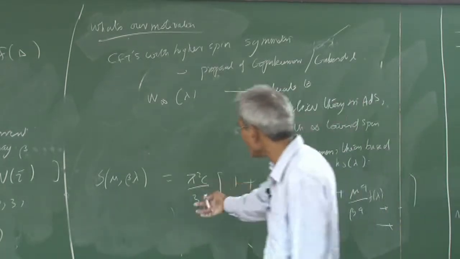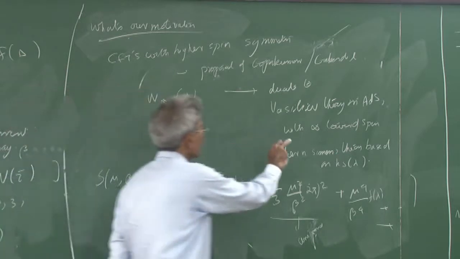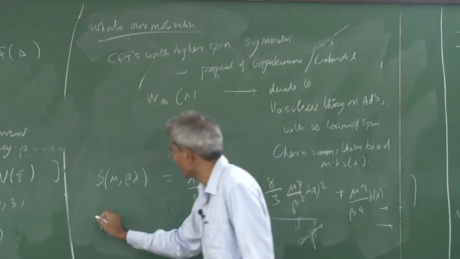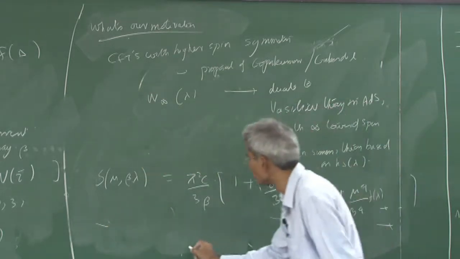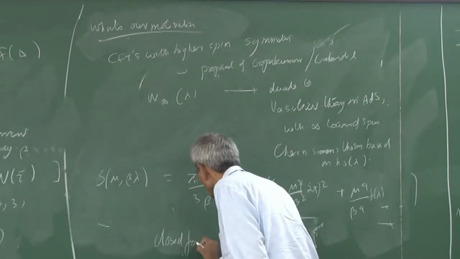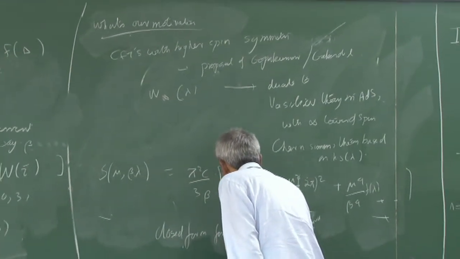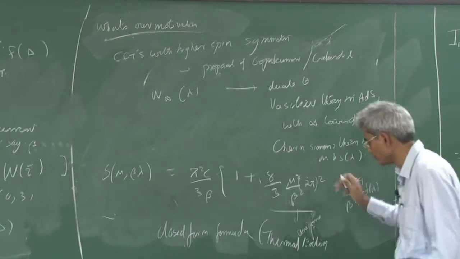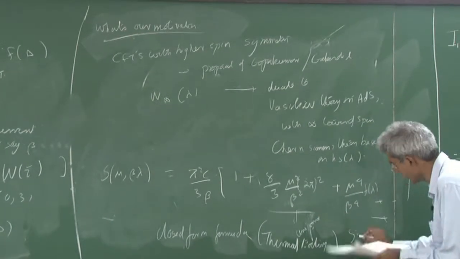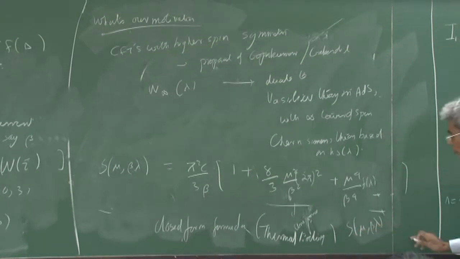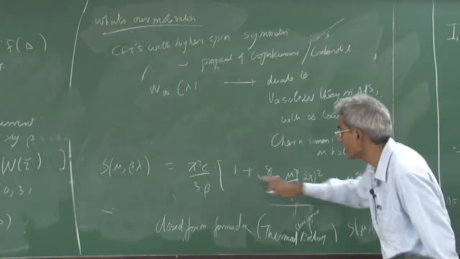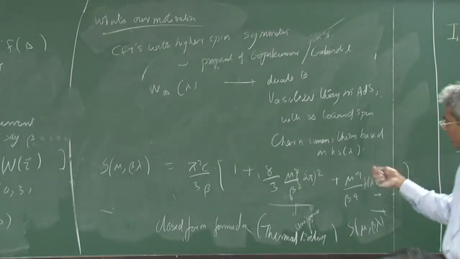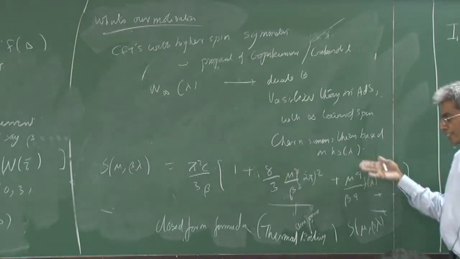And of course, what is nice about this is that there are black holes in this theory, or at least thermal states, so to speak, where you can compute it exactly. So there is a closed form formula for the thermal entropy of a black hole like state in this theory, a closed form formula in mu, beta and lambda, and you can expand it in orders of mu. You can keep expanding it in orders of mu, and of course, it agrees with the CFT calculation.